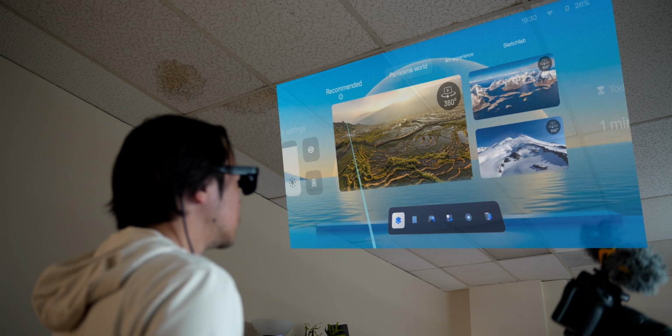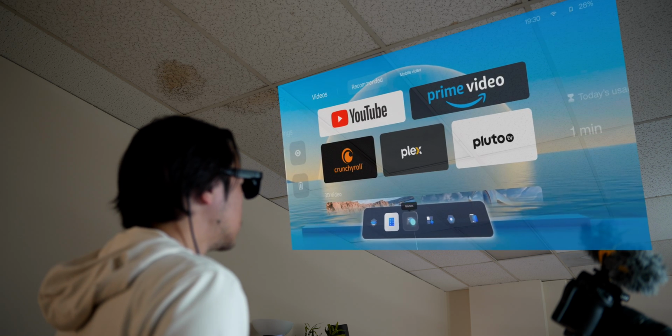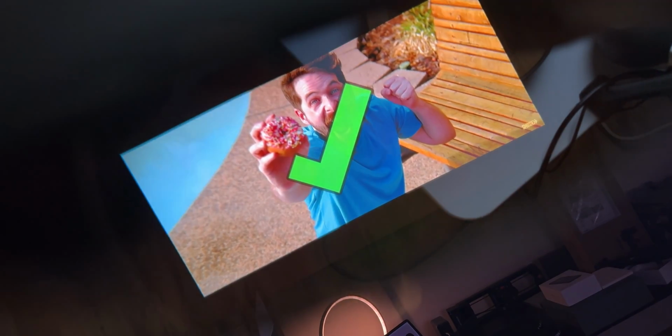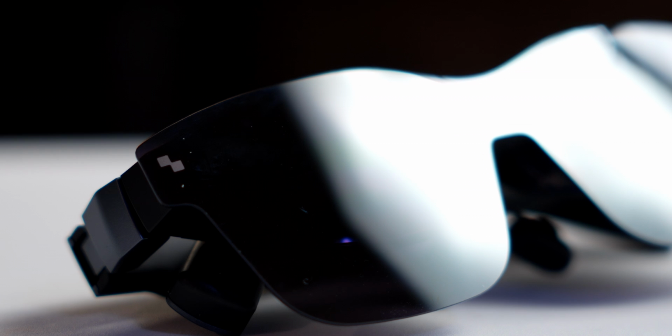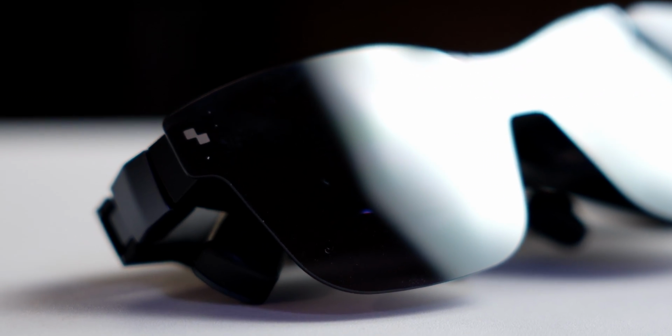But when you can see some of the outside world, it's almost as if that display is being projected on, let's say, a wall or something in front of you, and it's at that distance that you can perceive just how big the screen would be if it was actually physically on that wall. It's this perception that makes the screen look massive, and this is also partially why the shade on the front is fixed, so that the glasses always keep that perception. And of course, it always looks properly stylish.